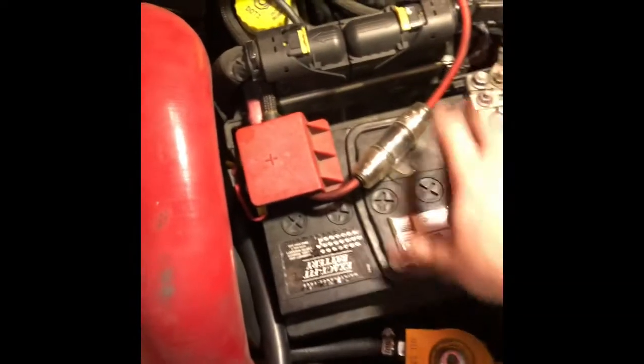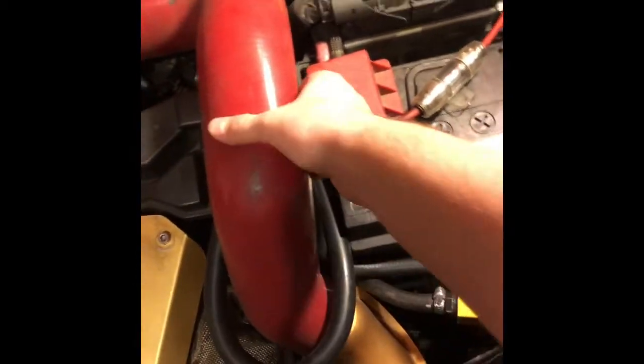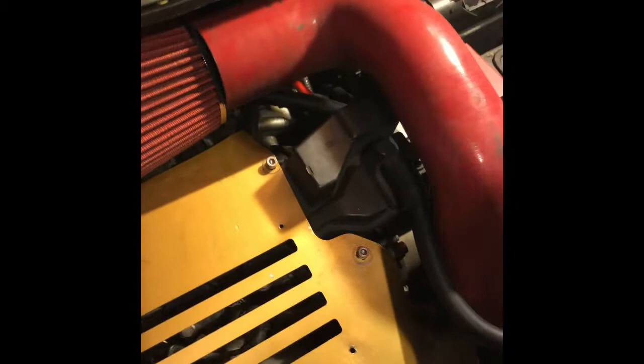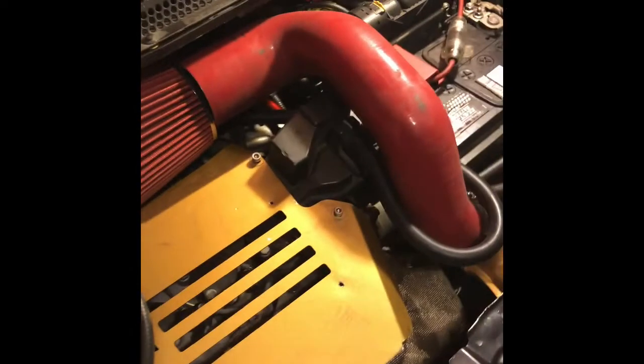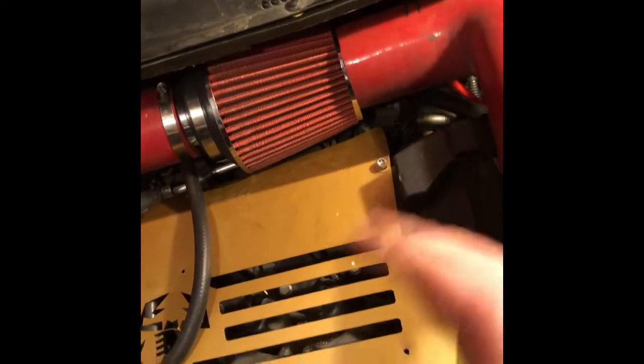So I'm going to go ahead and pull the battery out, and move this cold air intake line, or whatever you want to call it, that feeds cold air in. I don't need to explain the Eurocompulsion V1 to V4.1 to people because they already know what it is. Basically this just pulls in cold air. So I'm going to move that, take that off, pull the battery off, and then once I get to that stage, I'll break it down for you guys on how I installed it and what I did to get it to where it is today, and I'll show you guys about the vacuum manifold and how that works.